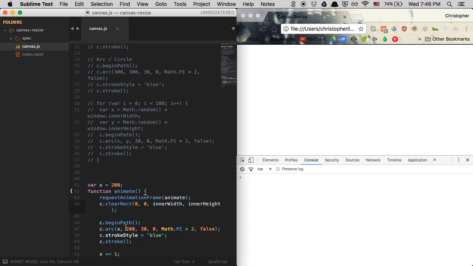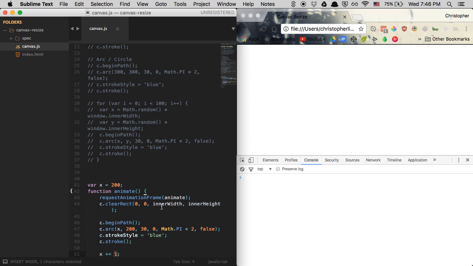In order to do this, we need to make sure that we have a conditional for our x velocity. So right now our x velocity is 1, and if you're unfamiliar with velocity, basically it is the speed, it's the rate at which something moves in a particular direction. So right now we're moving our x coordinate at a speed of 1 pixel each time the animate function is called. And it's moving in a positive direction, so therefore our velocity is 1 pixel per frame refresh to the right.